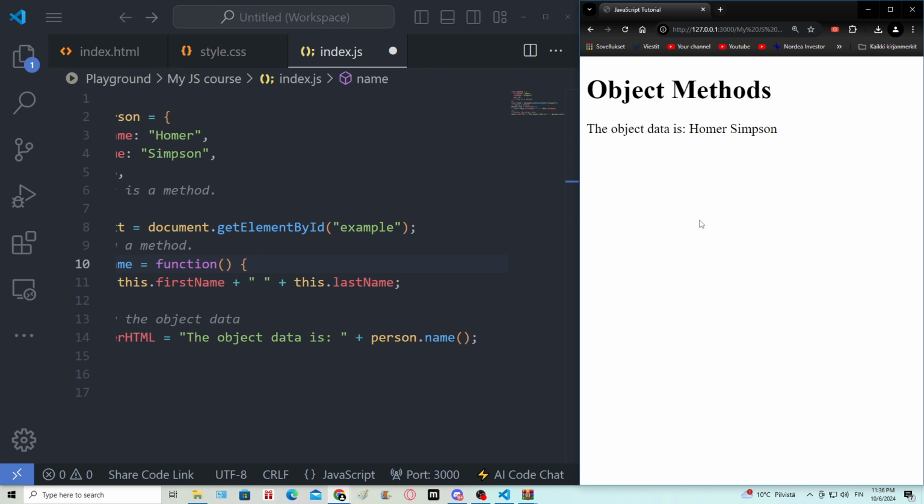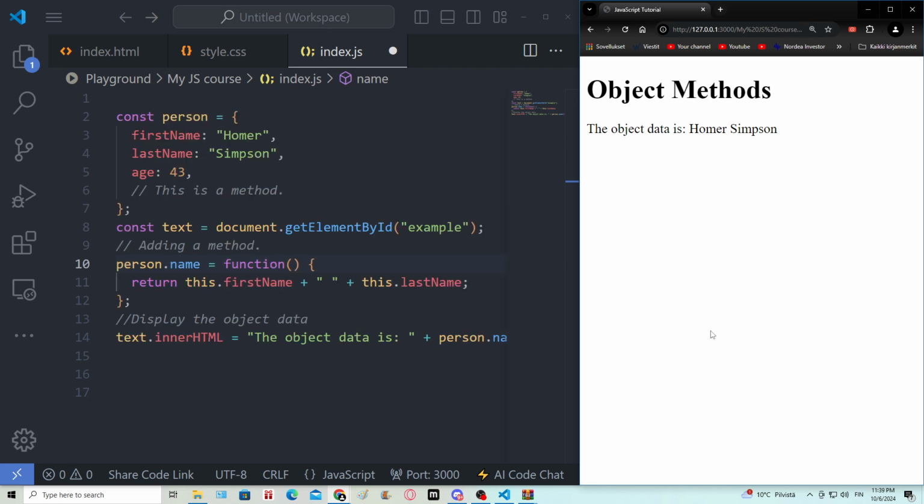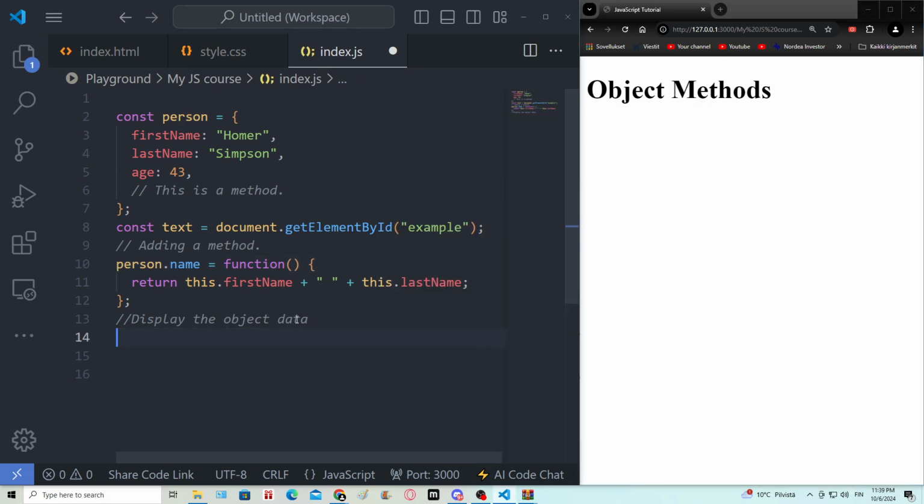Then let's get to the next one. Okay, then I'm gonna give you some more examples. So I'm gonna remove these, and then I'm going to go ahead and let's say, let's create a new method.